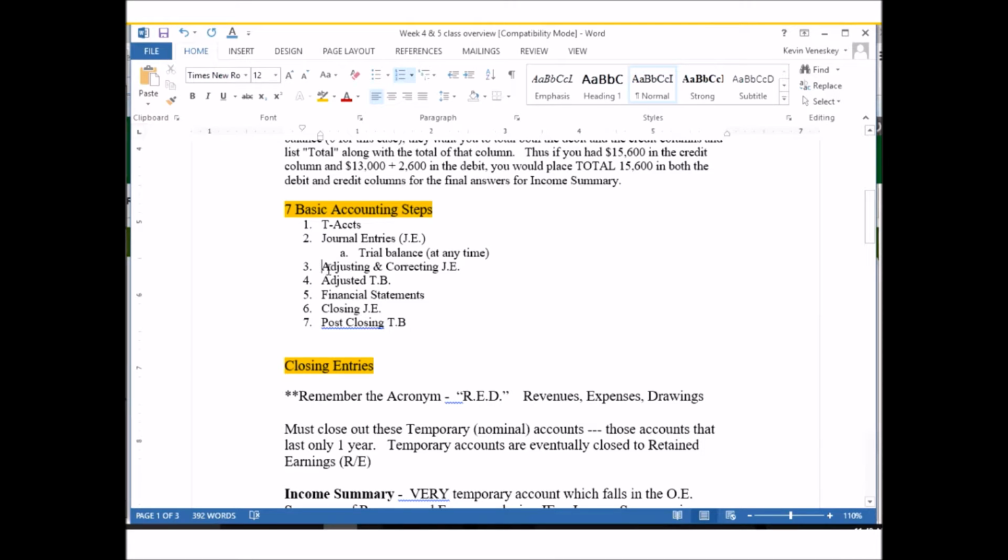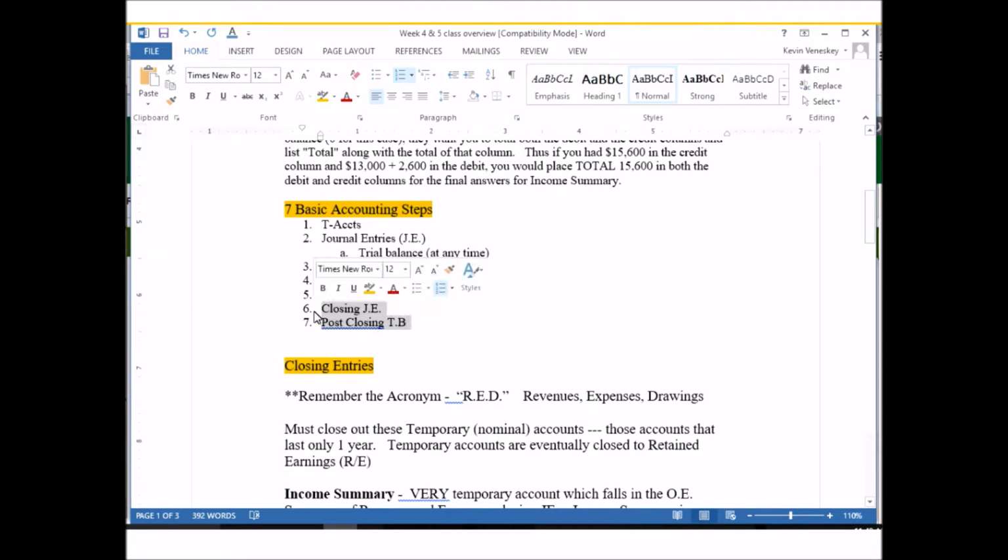And then when you get to the end of your reporting period, whether it be the end of the month, end of the quarter, or year end, we will want to look at our adjusting and/or correcting journal entries. Now, correcting entries you would want to do whenever you found a mistake, but this is just where I put them to have somewhere to have it. The adjusting and correcting entries. When we're all done with our adjusting entries, we can then prepare a final adjusted trial balance. It's called the adjusted trial balance because it does contain all of our adjustments that were needed.